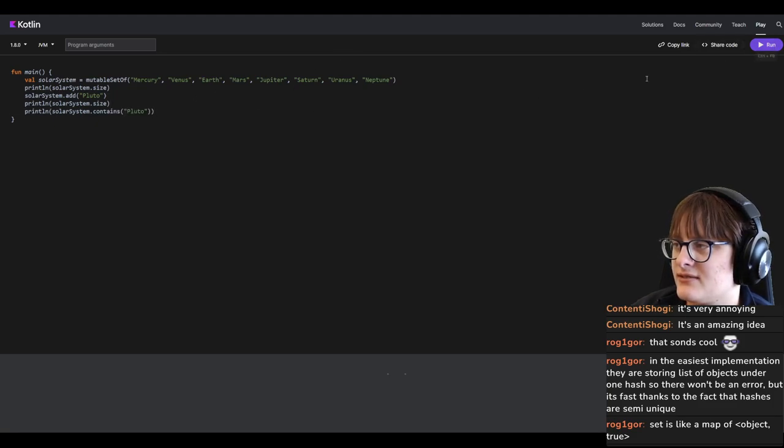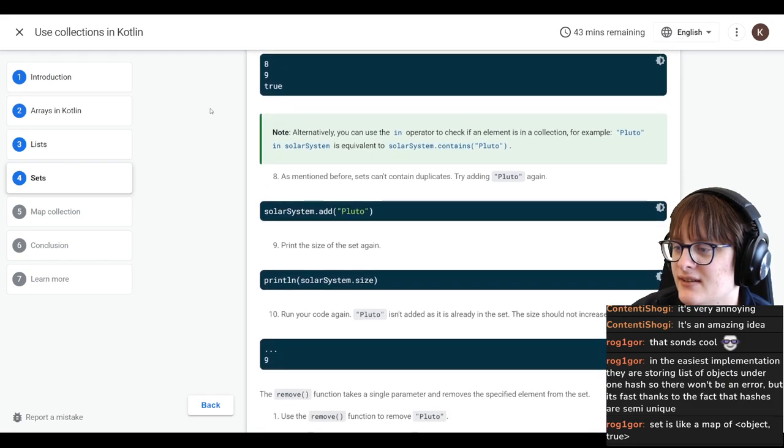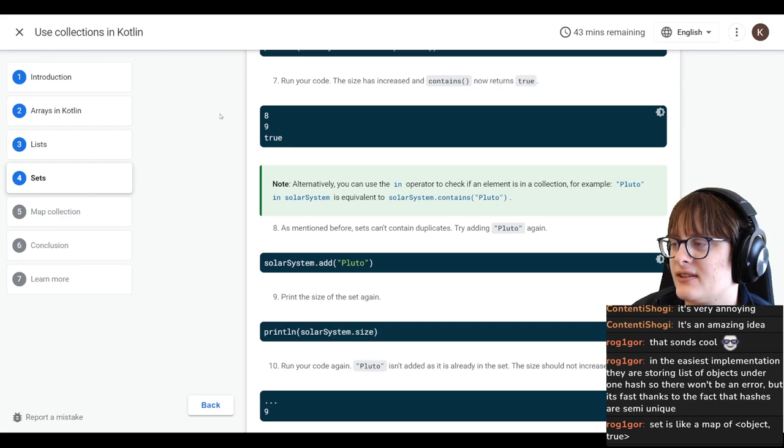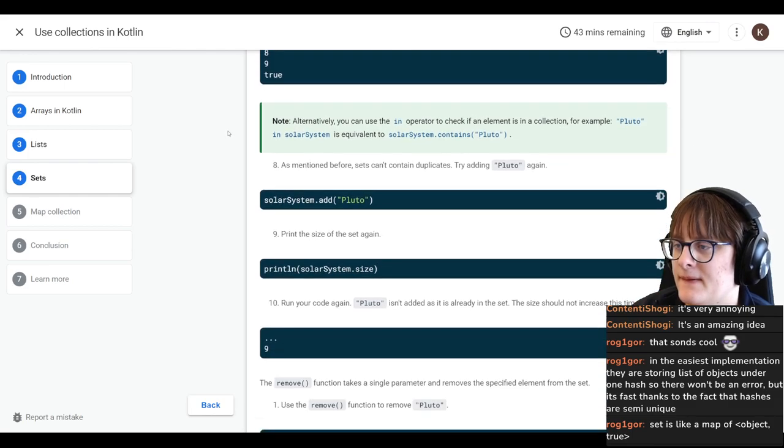But they're not telling us to print the set. I wonder if it will be random order. Alternatively, you can use the in operator to check if the element is in the collection. Pluto. Solar system contains Pluto. Ah, Pluto in solar system, okay.